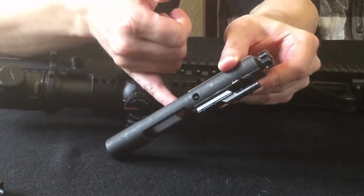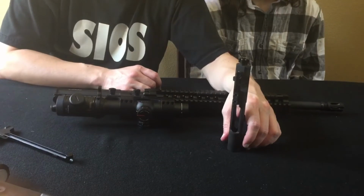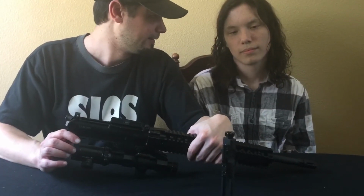It has to be all the way back for the firing pin to come out. Mm-hmm. Okay. Do you understand that? Yes. Do you have any questions about how it works? No.